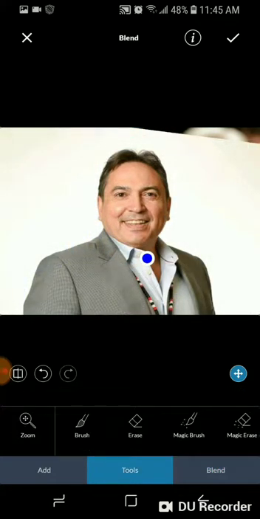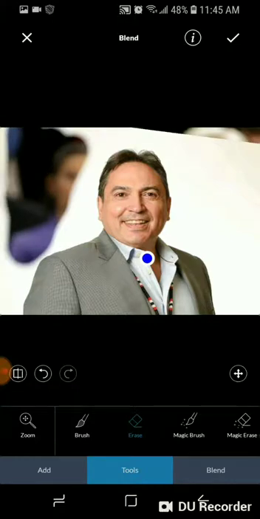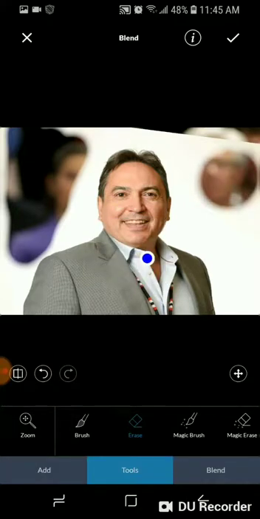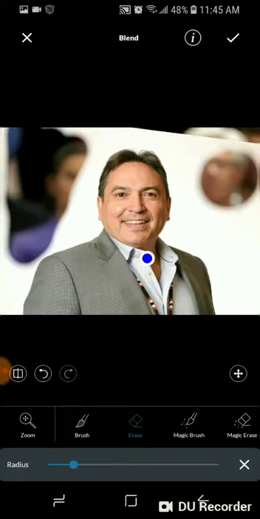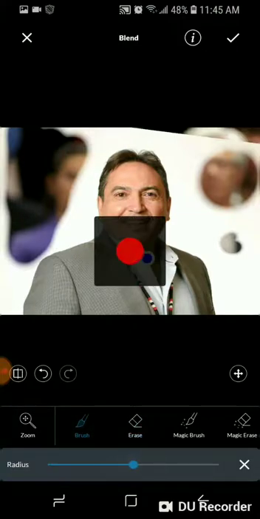Go back to the tools, so there's a couple buttons here. One of them is brush. So brush will brush on. Erase will erase the top layer and reveal the bottom layer. Now if you hold on to it, you can adjust here. You can adjust the thickness of the brush. So if you want to get real fine, and I'll show you eventually we need to get real fine. So you can do that for both.